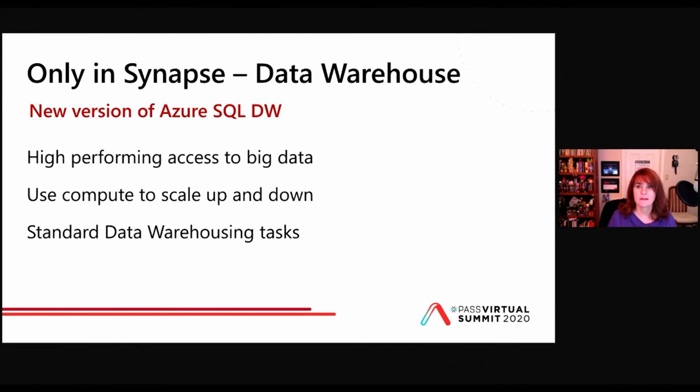It's got data warehousing. So this is a new version of SQL DW. It's got high performing access to big data. The functional equivalent to this is Delta Lake. And honestly, there's just no comparison. I mean, this is a real data warehouse that is designed to handle large data sets, integrate directly into reporting applications, and provide the quick managed access that you would expect with a data warehouse. You can use your compute to scale that up and down. All of your standard data warehousing, that's only in Synapse.